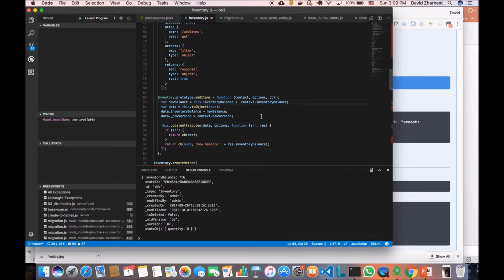That's for system internal use, to pass along database calls plus the callback. So as you see in the code here, we take the balance that came in the context, we add it to the current balance that exists, and then we build a JSON object that includes the balance and the new version number, and we update the database, update attributes. On the return call, as you saw, that was printed out, new balance is the balance that we have.